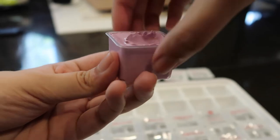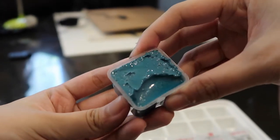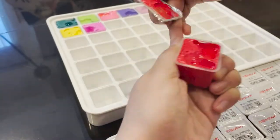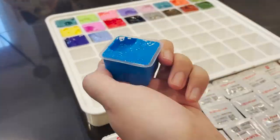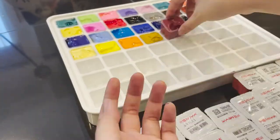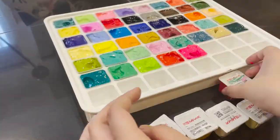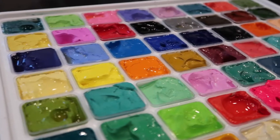I hate that the colours are not organised — they put them in random order. It's kind of triggering my OCD. I can't stand the colours like this, but I'm not gonna rearrange them because it's very hard to take the little boxes out from the big box. I think this big jelly gouache has all the colours you ever need. They have so many shades of green — more than 10 shades! The colours are very bright and very opaque, and they come with two white colours, which is very thoughtful because white is always the first one to finish. They gave two whites, which is very sweet.